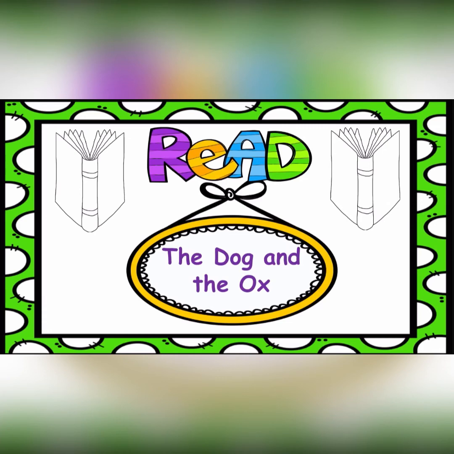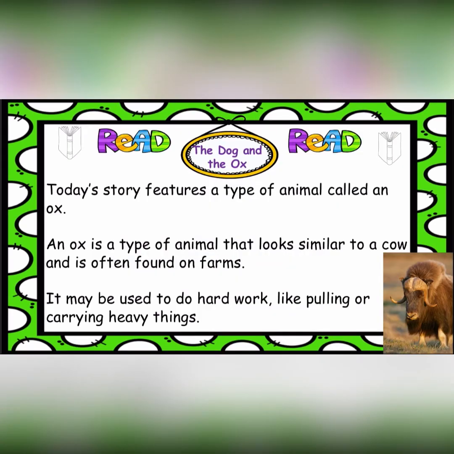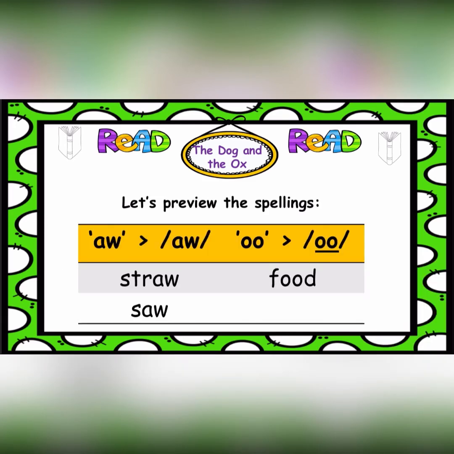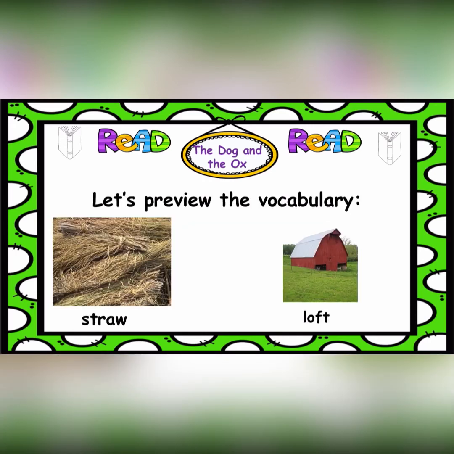Now I want us to read 'The Dog and the Ox.' Today's story features a type of animal called the ox. An ox is a type of animal that looks similar to a cow and is often found on farms. It may be used to do hard work like pulling and carrying. Let's review our spellings — we did the 'aw' sound: the short 'aw' sound and the long 'aw' sound. We have the 'aw' sound as in 'straw' and the 'oo' sound as in 'food.' Let's review our vocabulary: straw, love.